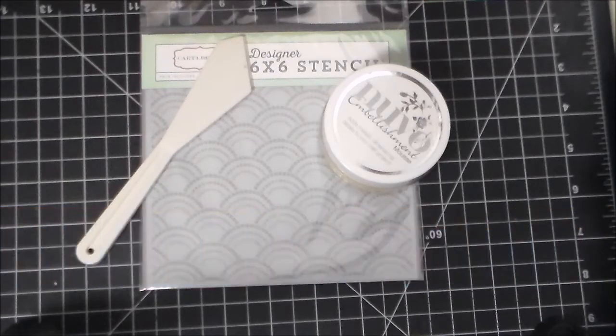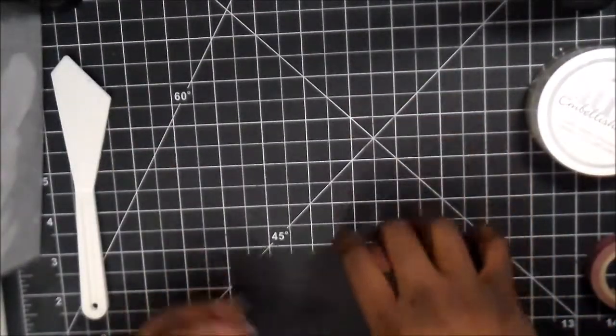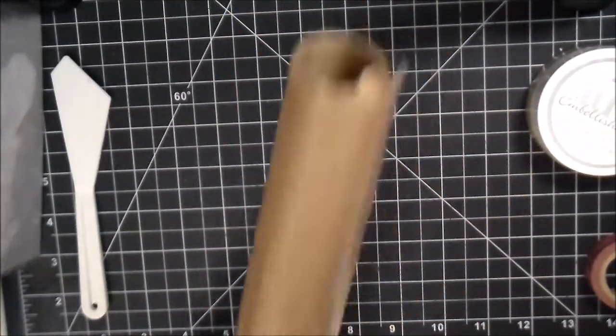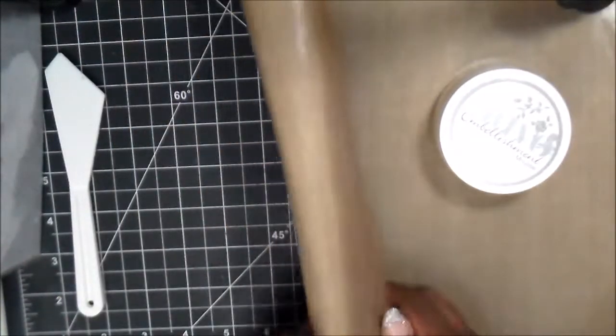We're going to be doing some stenciling with the Nuvo cream. I don't know if you guys have seen this. They have some fresh new colors in the shop, so I wanted to share this with you. It's the Nuvo Mousse, and this adds metallic finish and shines to your projects.